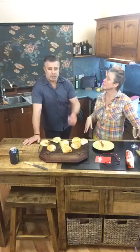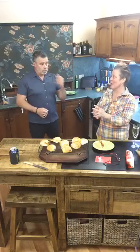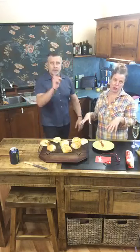So we just mixed the cheese in through it, made little balls, and just stacked them on top of each other. They were loaded with cheese all through, in between them. We might have to make that one. Rich, we might have to make that one on.